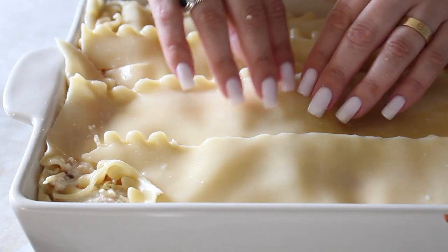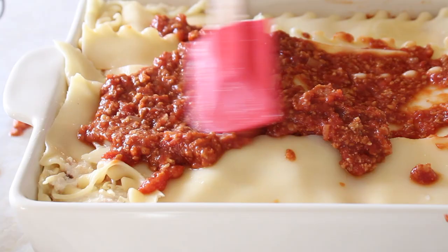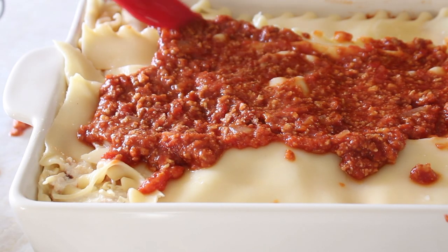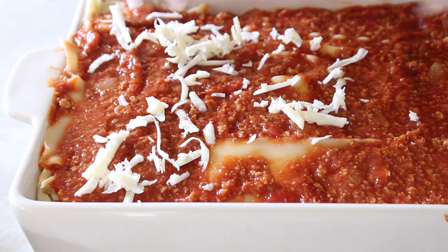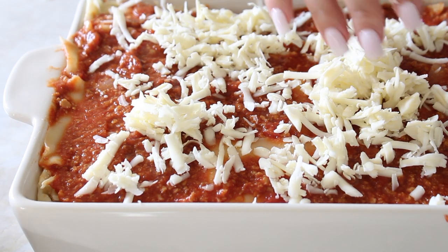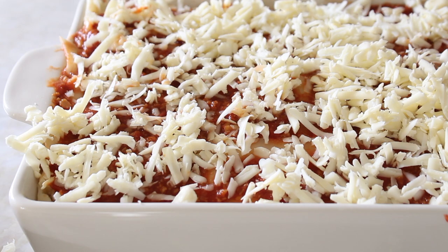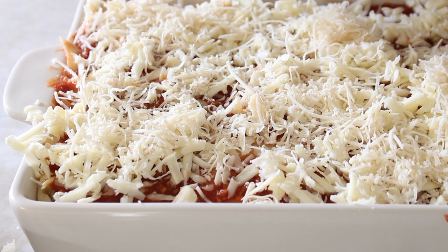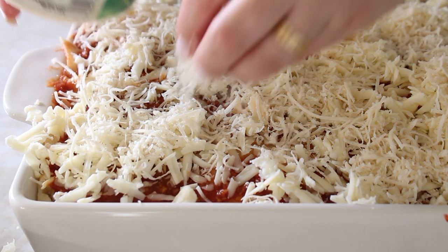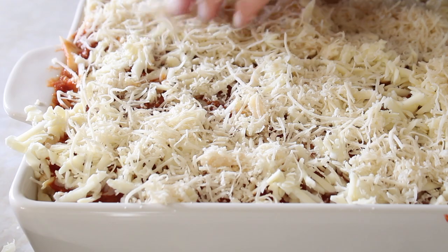We've made it to the top of the lasagna. I added my last few lasagna sheets on top and I'm just going to add a little bit of sauce right on top here, spreading that out. I'm trying to leave a little bit of sauce for serving purposes, but that might not happen. We can now add our final bit of cheese — let's go crazy with the mozzarella on top. This is beautiful, just beautiful lasagna. We're going to add on a bunch of the vegan parmesan from Follow Your Heart because it melts really nicely and looks good.